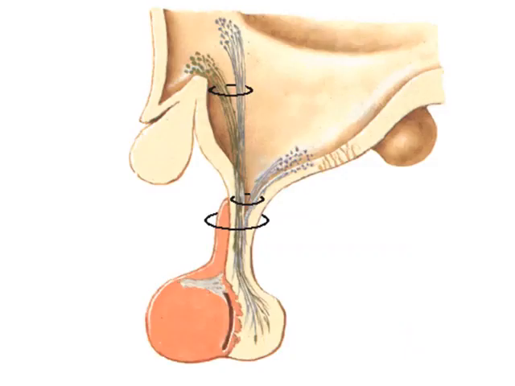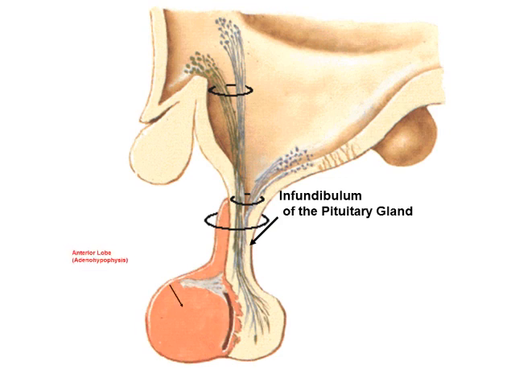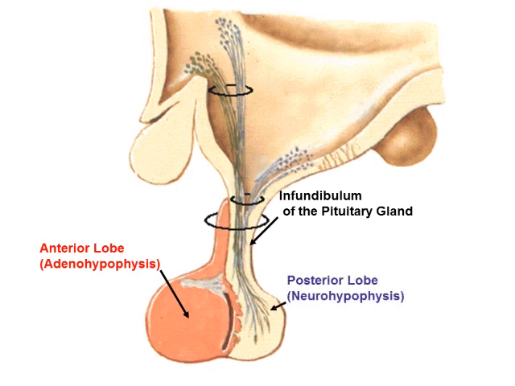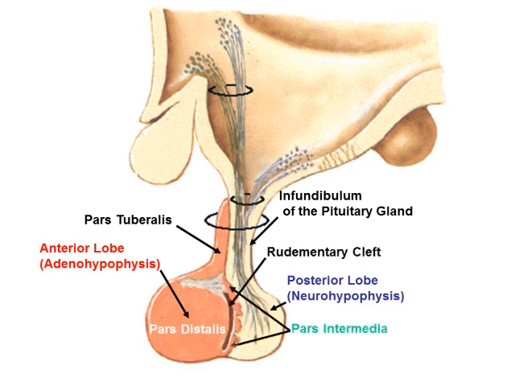Look at this. This is the infundibulum of the pituitary gland, which is part of the posterior lobe and connects the pituitary gland to the hypothalamus. And this is the anterior lobe of the pituitary gland, which is called the adenohypophysis. This anterior lobe again sends a tubular process called pars tubularis in front of the infundibulum, and its lower part is divided by a rudimentary cleft into both pars distalis and pars intermedia behind. The posterior lobe, which is called the neurohypophysis, sends an infundibulum which also connects the pituitary to the hypothalamus.